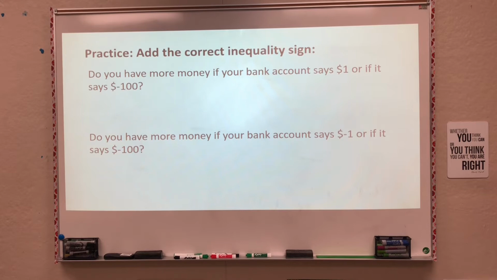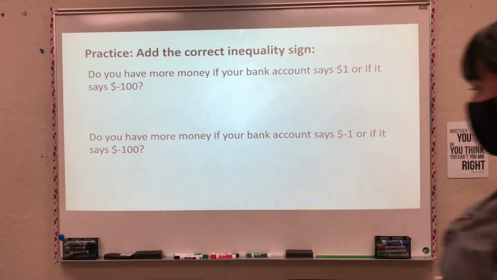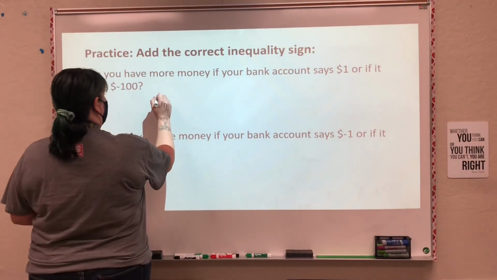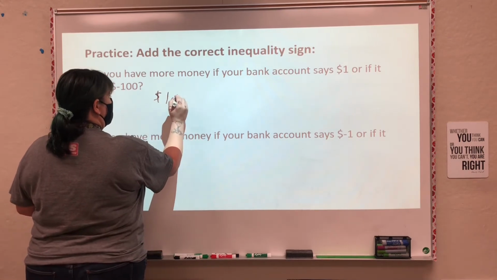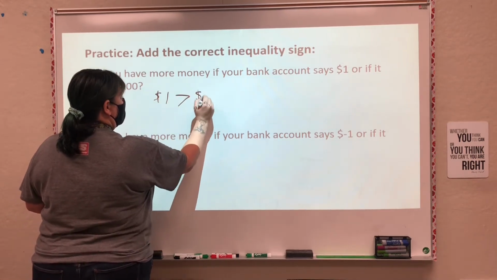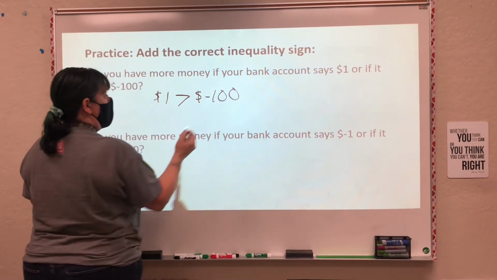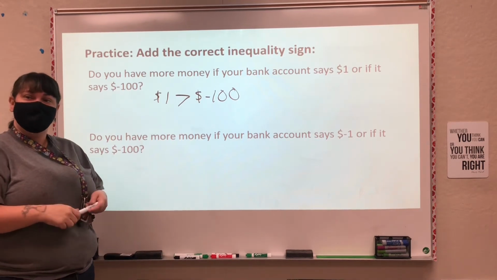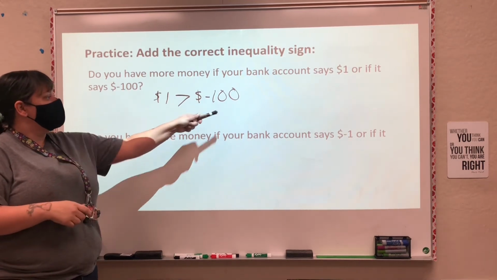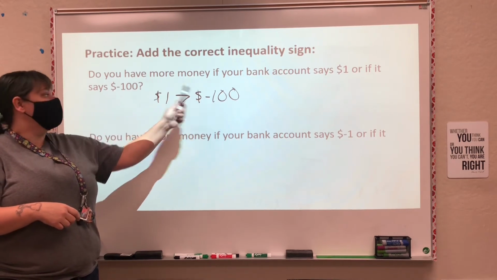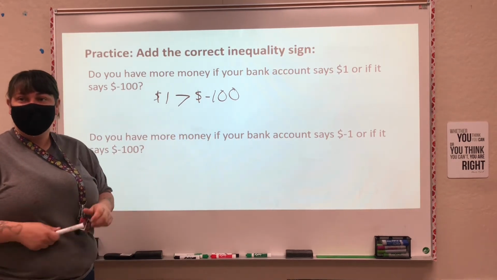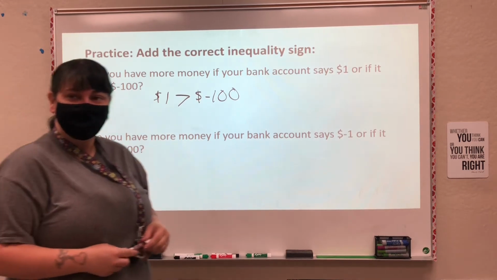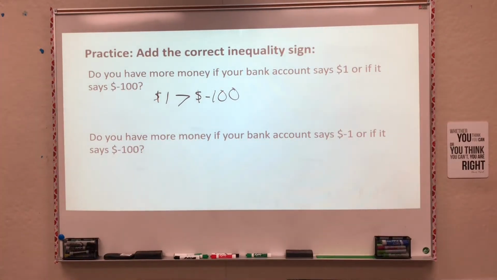Let me check yours. Yep, yours is perfect. All right, so Francis is going to go ahead and show us the first one. And tell us what you've got written down there. $1 is greater than negative $100. Now, why is that? Because in this one you have no money in the bank, minus that amount, and in this one you have the dollar in the bank. Yeah. So some people look at that and say 100 is so big, it must be more. But you're emphasizing negative means you don't have that money.